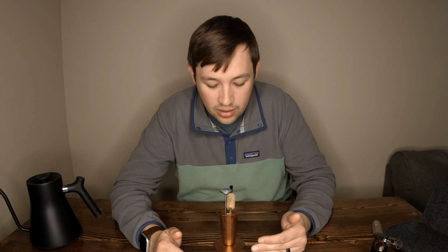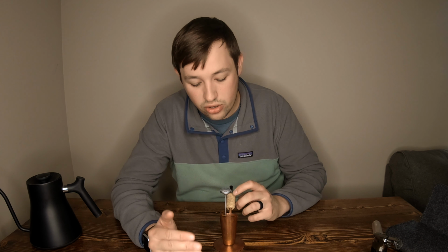Now, I'm always surprised at the flavor of this. It reminds me, if I had to compare it to something, probably like the concentrated Prismo shot, the Prismo and the AeroPress, if you've ever seen those combined and have pulled like a Fox shot with it. That is kind of what this tastes like. It's just kind of more strong, coffee-based. I wouldn't call it a shot of espresso. It doesn't do anything close to what my espresso machines that I've used, like the Flair and the Robot, it doesn't even come close to that. But it does give a good coffee drink with good flavor in there.